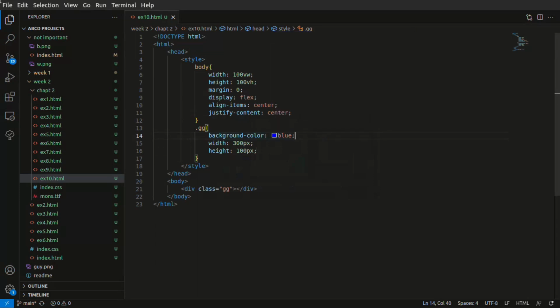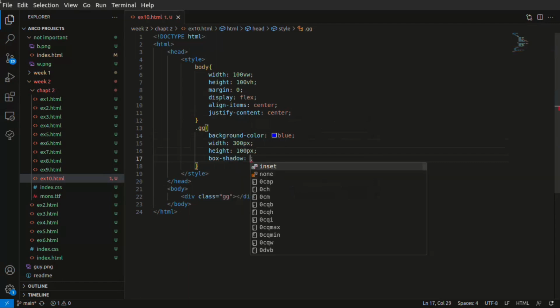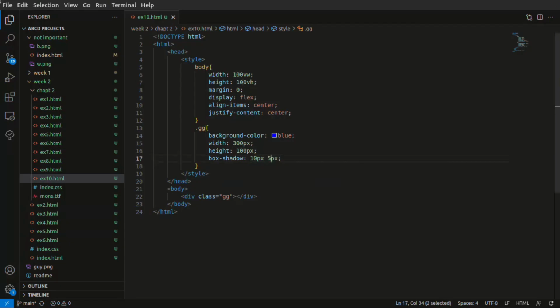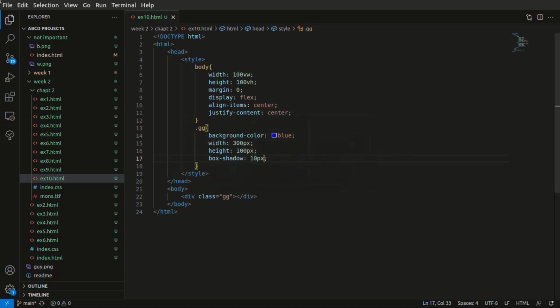Alright, I want to add shadow. To add shadow, you just type box-shadow. Then you write the horizontal distance, let's say 10 pixels, and write the vertical distance. By default, it's going to be black. Look at this, horizontal and vertical. What happens when I change the vertical distance to 5? You can see that vertical reduces. You can also change it to a negative value. What happens when we change the horizontal distance to -10? To go to the other side. Exactly. So let's keep it at 10, 10.